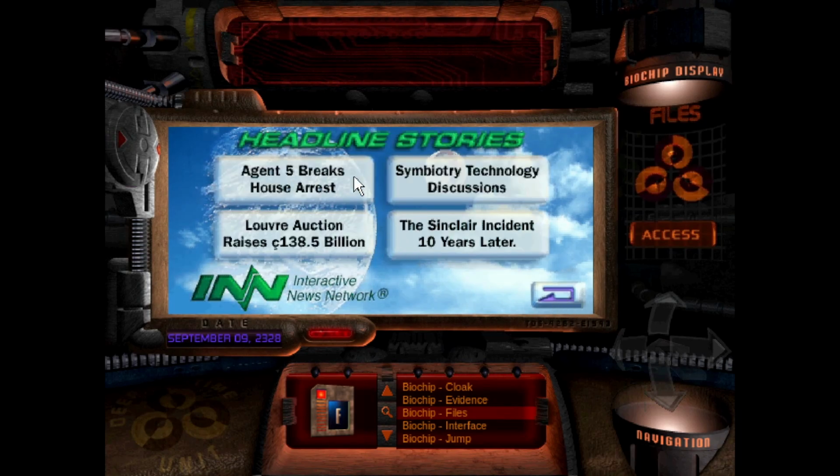So that's everything for Agent 5 breaks house arrest. I know, it's a lot, trust me. Now these will go, I think, a little faster than this one. There was a lot to go into for this. But like I said, this first part is going to be long because I feel like it's important that you see all these story elements before we actually start jumping into the different time zones. Because otherwise, we have to read this at some point, and it really sets us up. So it just takes a while to get through. So let's check out the Symbiotry technology discussions.